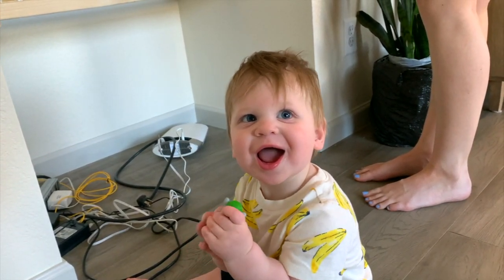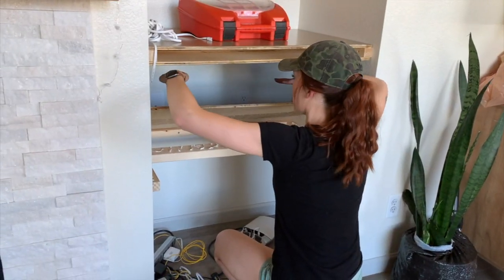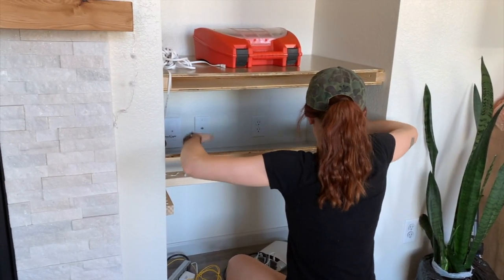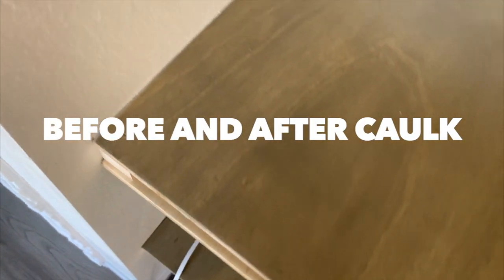What are you doing, crazy? So now you can see how smooth that part looks as opposed to over here.